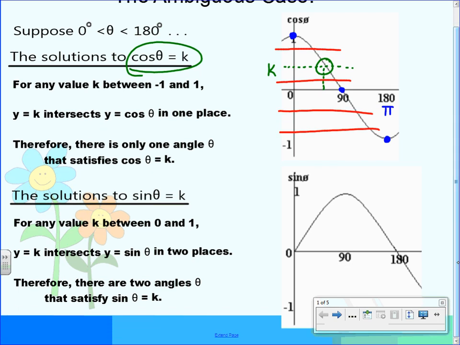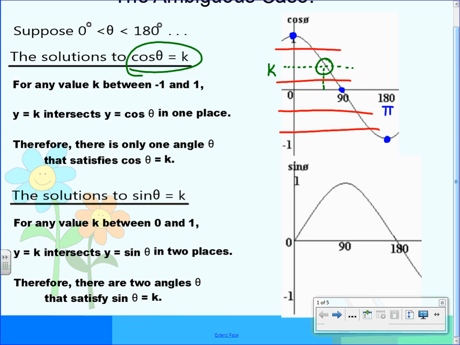The sine graph is going to look a little bit different. So here's a picture of the sine graph in that same range of values from 0 to 180 degrees. And again, let's think about that same situation. We're solving sine of theta equals k, where k is a number between -1 and 1. Here, it's only going to be possible to solve where k is actually a positive number. And if k is a positive number, and we try to solve, we're looking for an intersection, and we get two intersections. One will be an acute angle between 0 and 90, and the other will be an obtuse angle. So it is possible that we're going to get two different solutions for theta, and therefore potentially, depending on what values we already have in our triangle, two different triangles completely based on our given information.